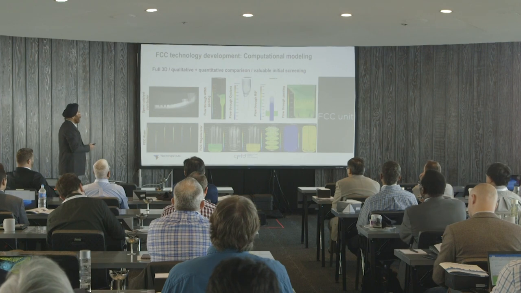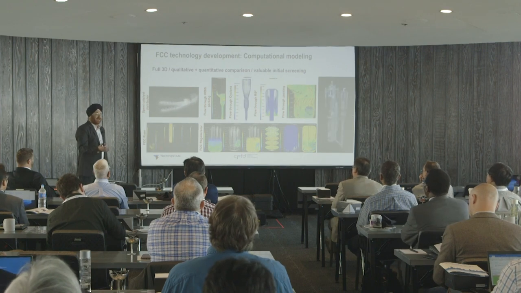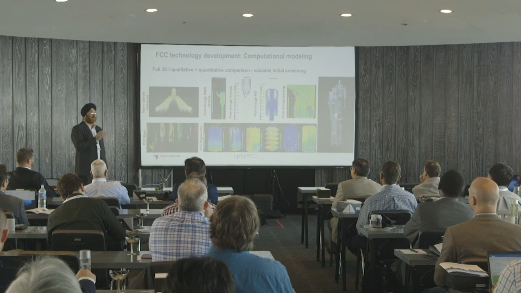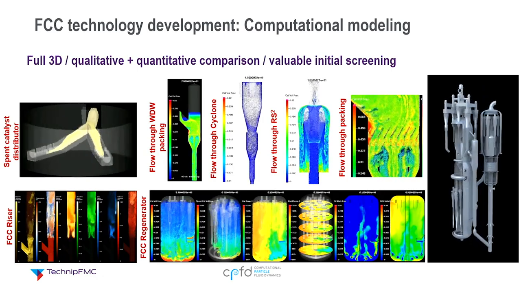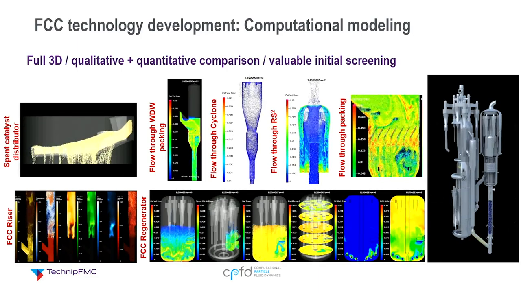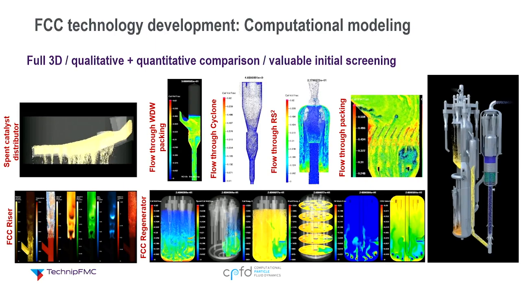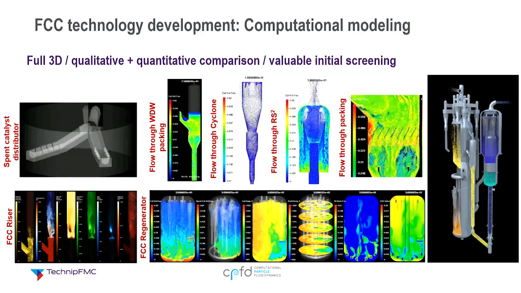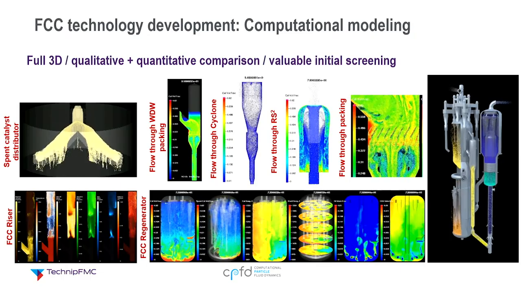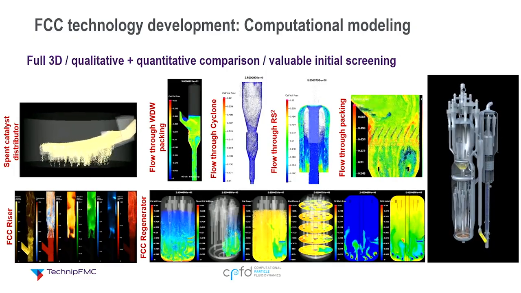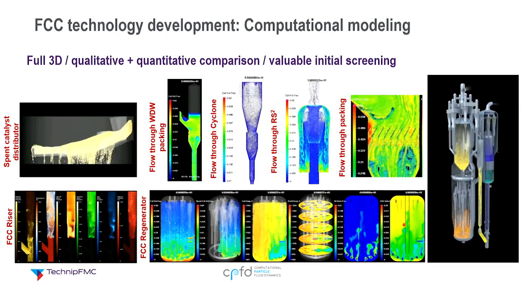What CFD brings is that it complements the core flow test. You can screen your ideas, do parametric studies, and look at different angles of the problem to see what is crucial. You can screen options and then commit time to do the final testing. Here I'm showing CFD flow patterns in the spent catalyst distributor — how the flow in the riser looks, how the flow in the regenerator looks, showing gas and catalyst mixing in the regenerator. You can look at the temperature profile, oxygen concentration, and singular fluid concentration. There's a lot you can do, which is somewhat limited in core flow testing.